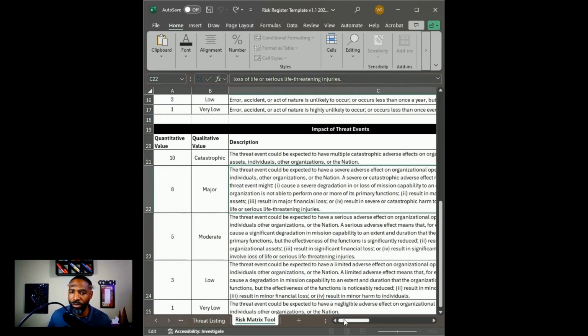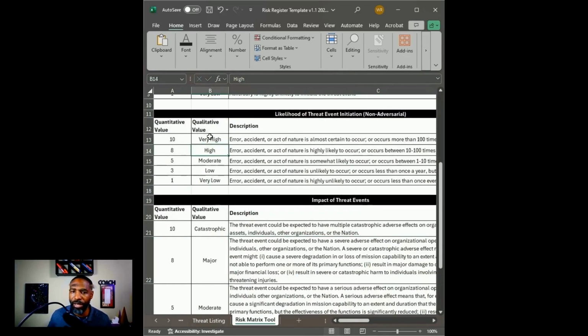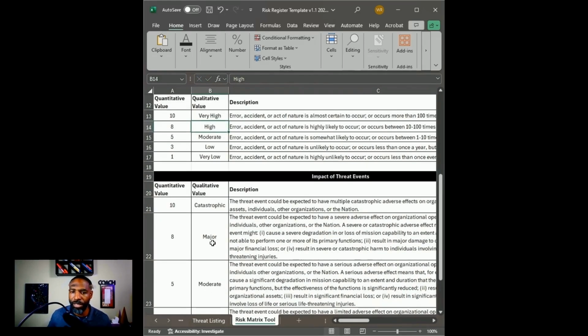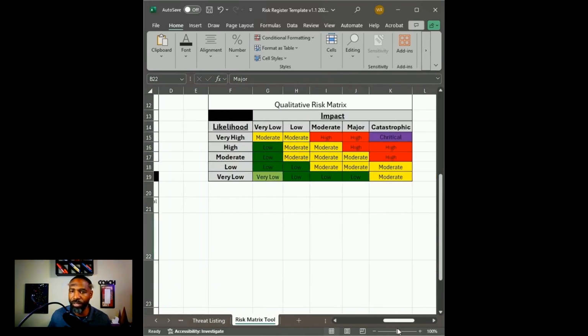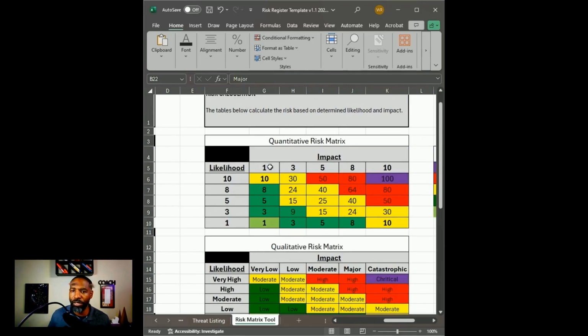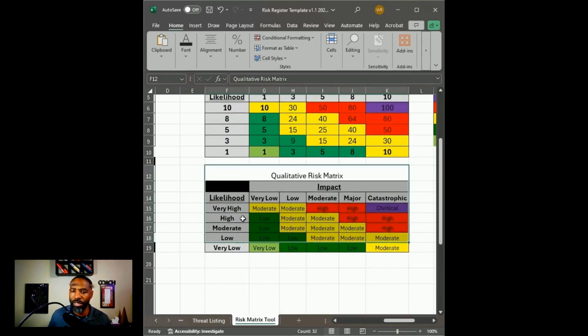So we're going to take those two values. We're going to take that high value on the likelihood side, and the major value on the impact side, and we're going to take this over to our risk matrix. What you'll notice is there are two on here. We're going to focus again on the qualitative risk matrix over here. We want to do a cross reference of the likelihood and the impact.